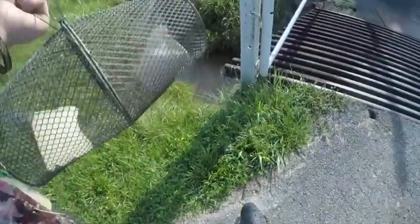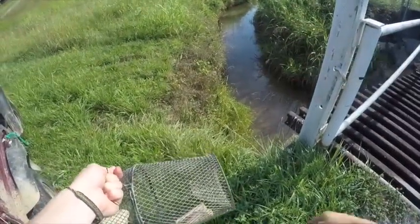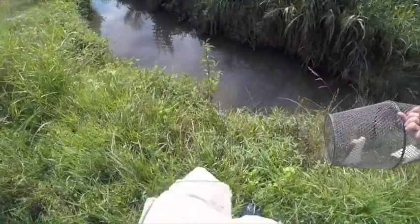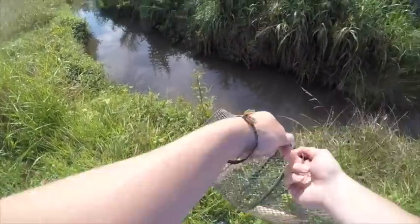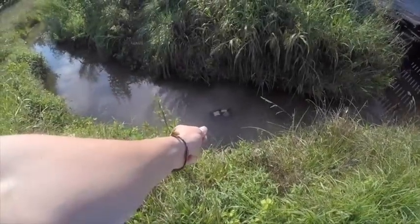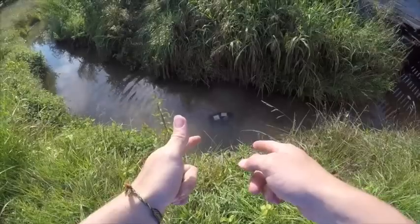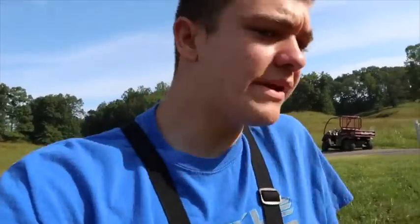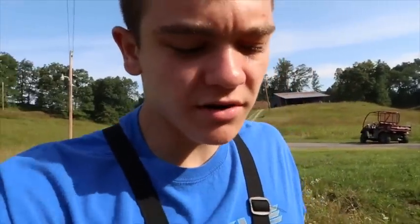Lock it up. Here's how simple it is: we're going to walk right over there and toss it in the water — that's it. Real time, no cuts. Walk over here to the minnow hole right here, boom. Easy. I did NOT just do that — I let go of the rope. Now I've got a minnow trap in there and I can't even get down to get it. On the second one, hopefully I don't just throw it in without holding the rope like the first one.